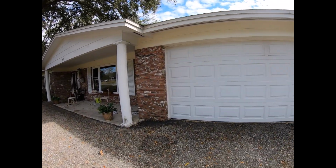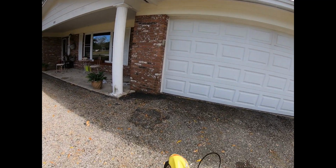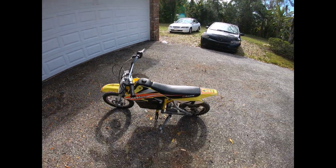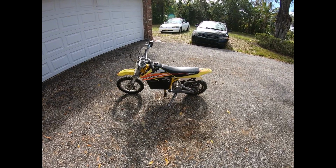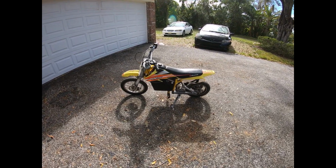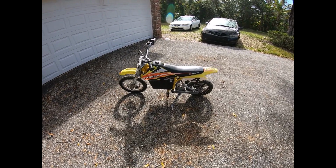Well, there you have it. A little bit of batteries. I'm sure it could use a topping off on the charge. Yeah, I'm sure I'm oversize or overweight for it. But all in all, it's been fun, and it's actually kind of fun to ride.